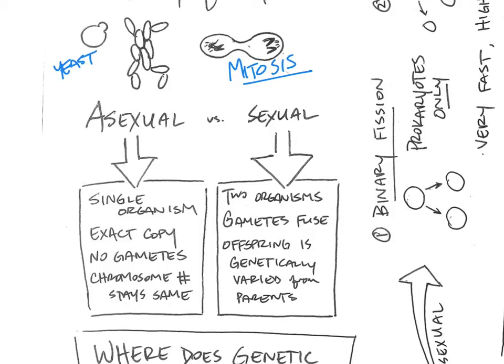And so that kind of segues into asexual versus sexual reproduction, right? So if we're looking at an asexual individual, it is a single organism or a single cell. It is a single object. There is no union of two different kinds of cells to get a new functioning adult cell, and they produce an exact copy. Now, this word "exact" could be put into quotes here because there are cases where there's mutation, and we'll talk about that in just a minute. The big thing, though, is that there are no gametes, no gametic formation. I do not need a sperm cell or an egg cell in order to reproduce asexually.